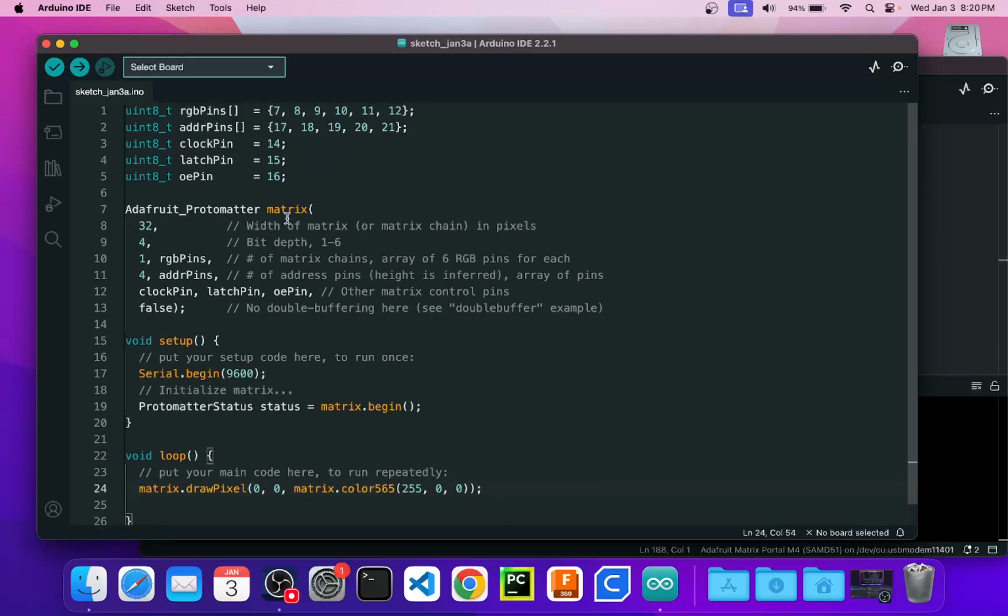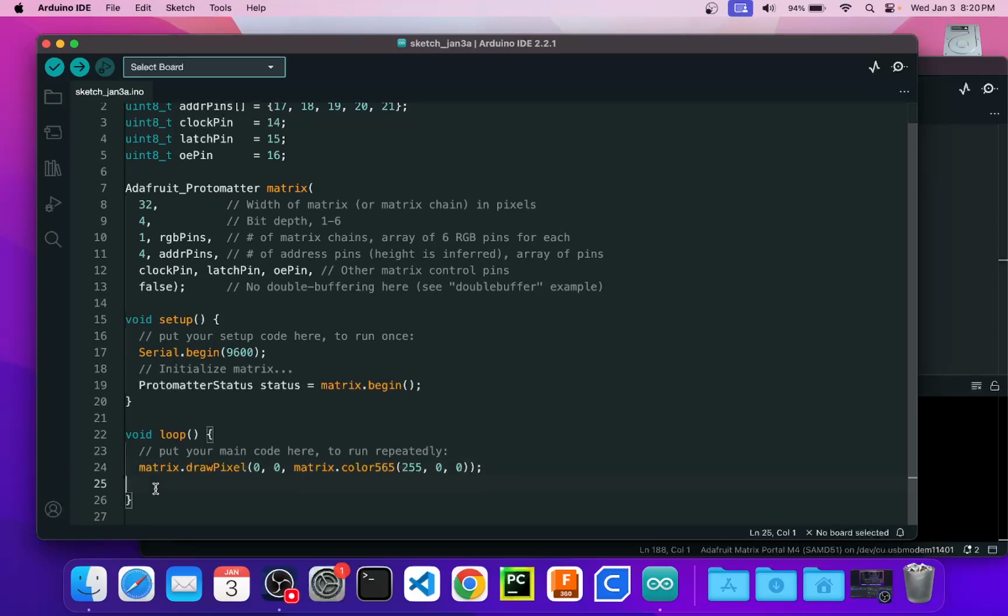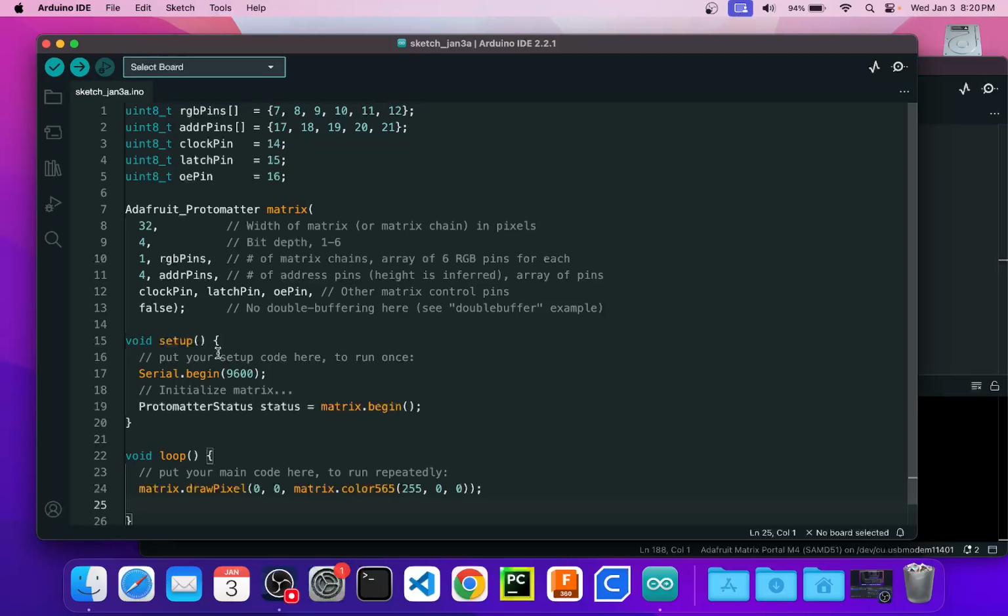In C++, there's a semicolon at the end of every line. And like I said, the next video is going to walk through a lot of this in a lot more detail. But I just want to get our first sketch that we've written together uploaded to our matrix so we see what that process looks like. So just to walk you through what is going to happen here.